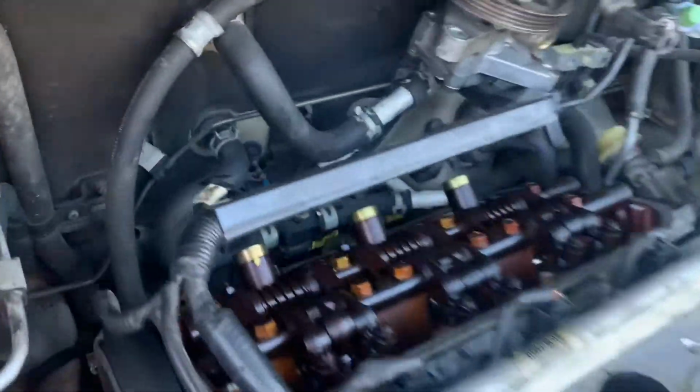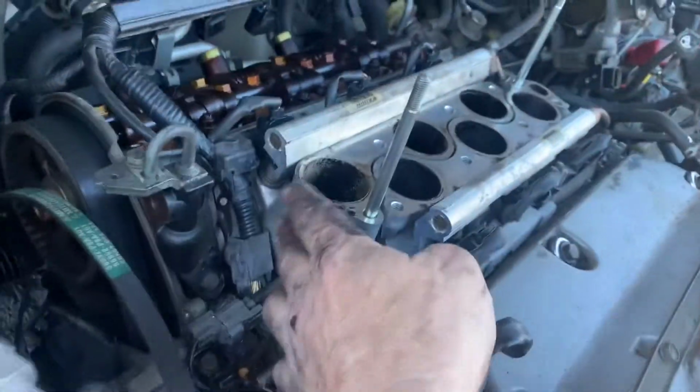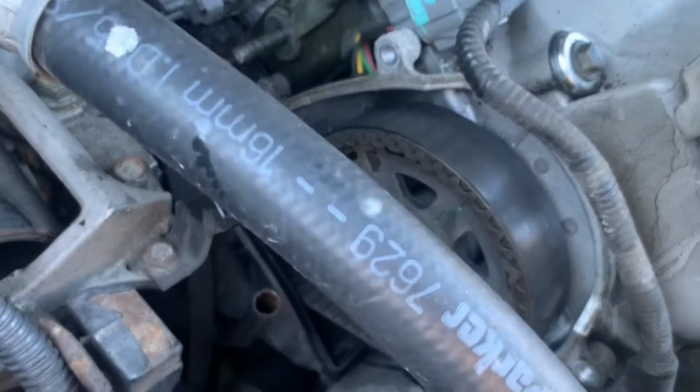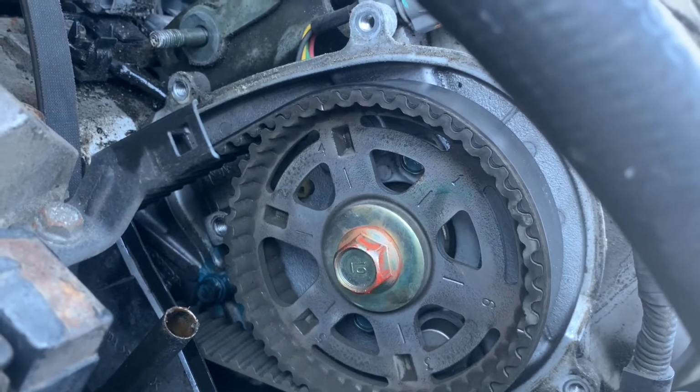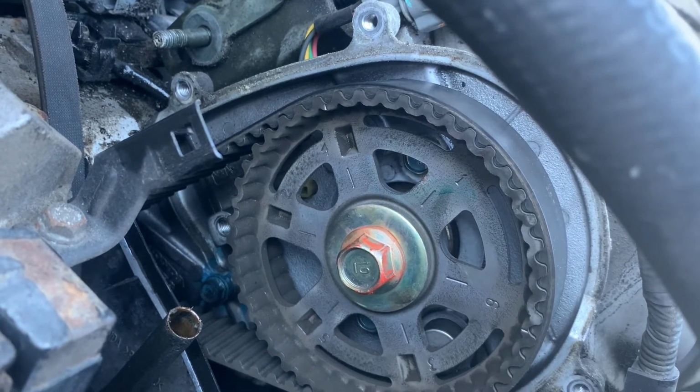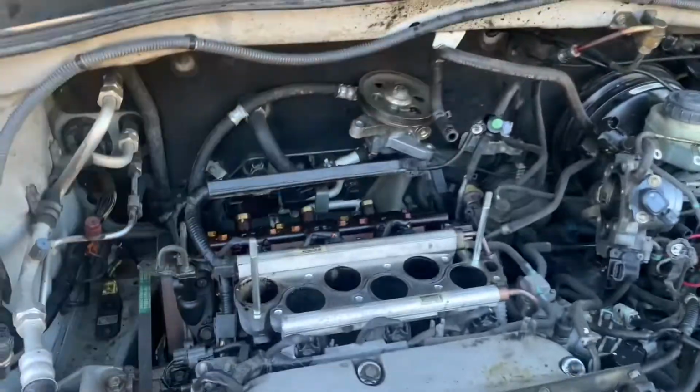And now we fast forward a little bit. I got the valve cover off, got the intake off. Most of it anyway. Still got the down pipes. Got the timing cover off. Got her set to top dead center, which is, see the little one on that cam? It's this mark up here. Needs to be lined up with that mark down there. But that's kind of it for today.